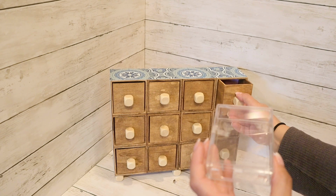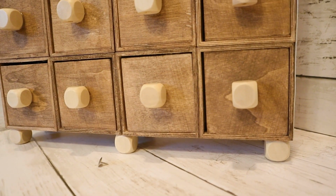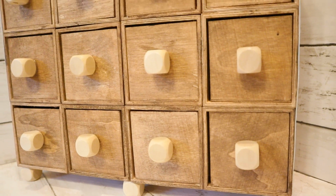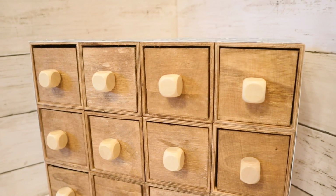So I am so excited about this. I, again, really love how it turned out. It does look high end. It looks like something you could purchase in a higher end store and probably pay at least $25, $30 for it. So I'm really thrilled with how it turned out.